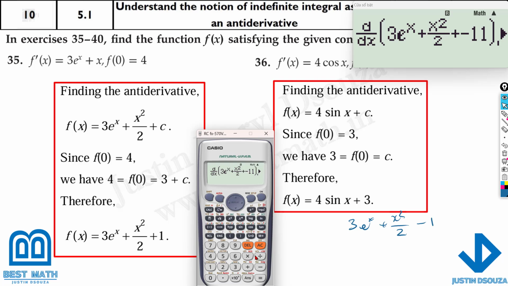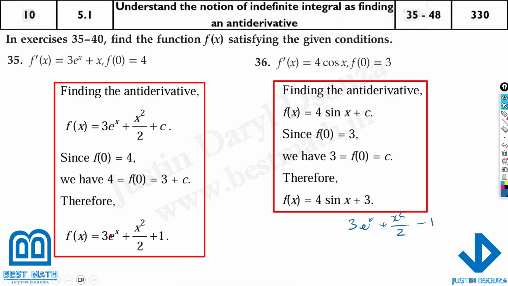let me just change it properly. Minus 1, not 11. It's going to give me the same answer. So now this is the issue. Which is the correct one? Of course you can eliminate a lot of options by the calculator method, but not all in such cases. So what you do is you see which options have these 2 terms the same, and then you need to use this particular equation in the first 2 terms only, not the constant term.